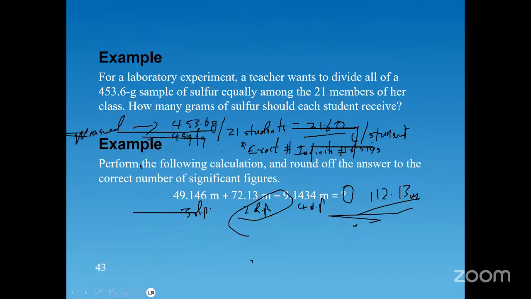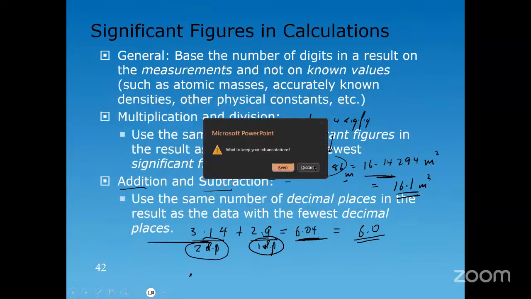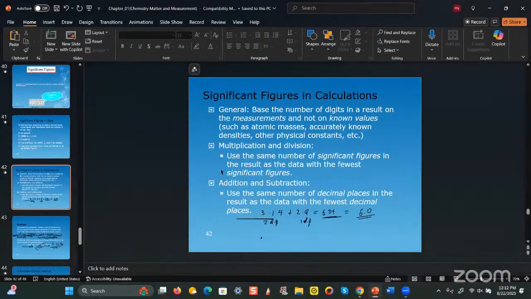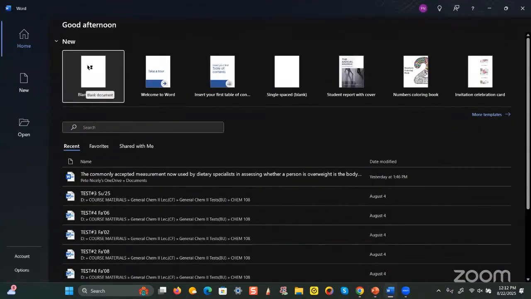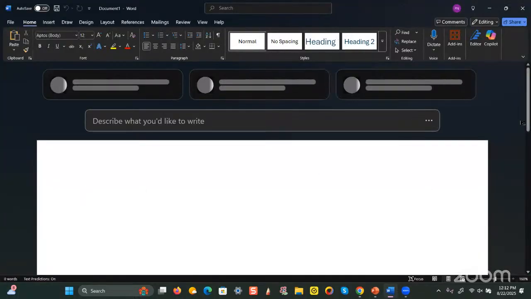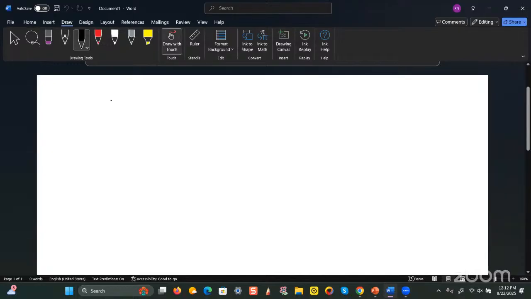So let me, whoops, sorry. Let me, how am I gonna do this? Oh, you know what? I don't know. Okay, let me use Word. So I'm just again create another example out of thin air. Come on. So let's say, okay, so let's say I gave you this to work out.